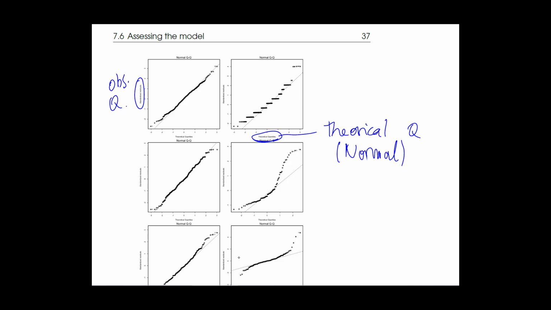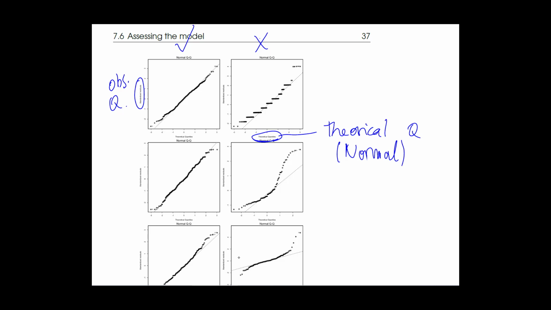Okay, and we're going to use this method because it's faster, I guess. It's more an art than a science, right? Because it's just using your eyes. And what we're looking for here is a straight line. So the first column is great, the second column is not so good, right? You're looking for a straight line because it's a quantile versus quantile plot, with the theoretical on the x-axis and the observed. So if there's a perfect match, you should see a perfect line.